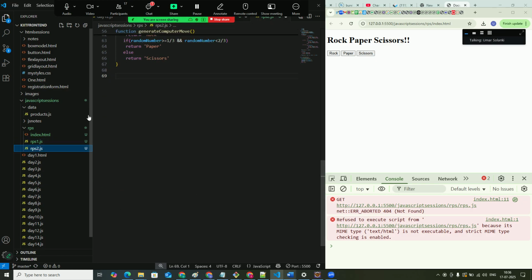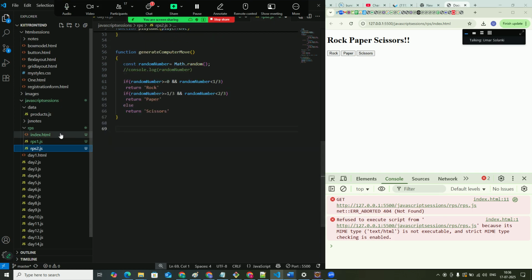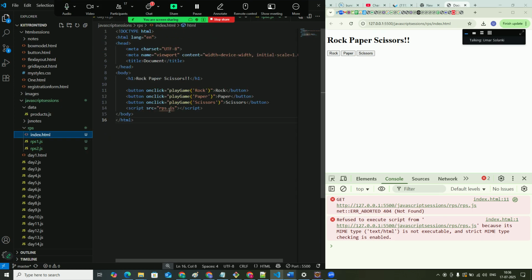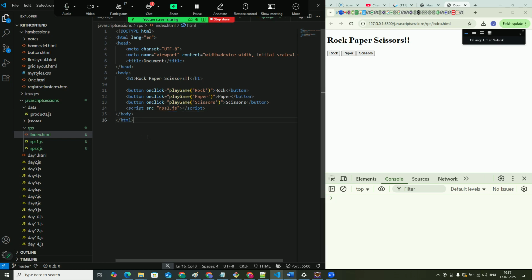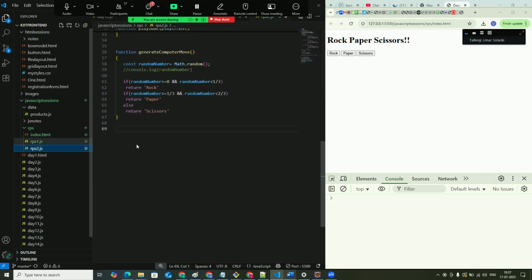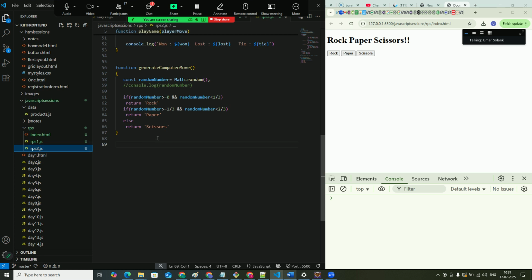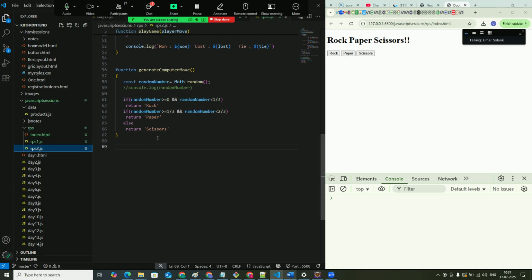Now let's go to RPS2. We'll take it forward from there, and we'll map this to RPS2 now. Okay. Control S. So what RPS2 will do now, instead of displaying the result on the console, we will display the result on the web page. So for that, what will we need?